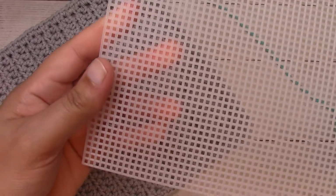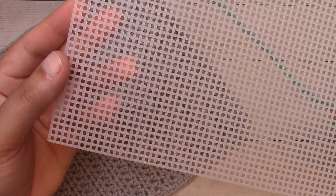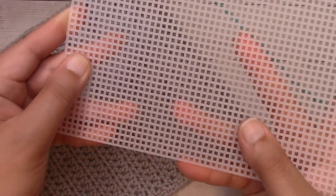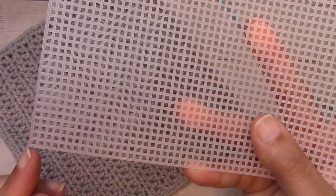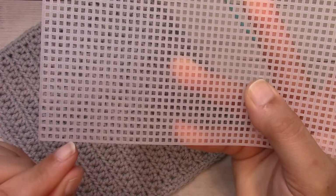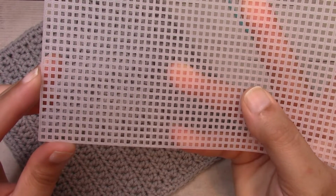So when we're looking at these little boxes, we're going to cut a square that is 26 holes wide by 26 holes tall. So you're going to look to these little boxes and count 1, 2, 3, 4, 5, and so on until you have 26 boxes.